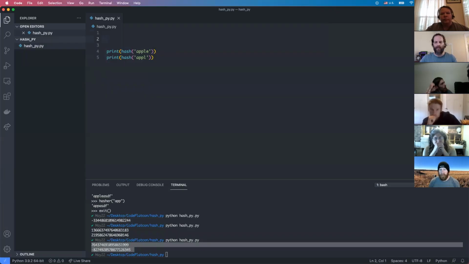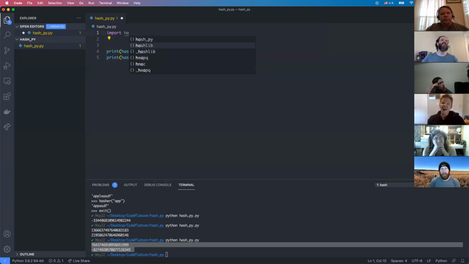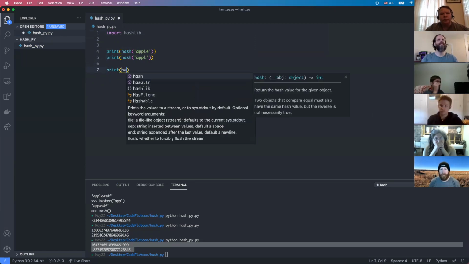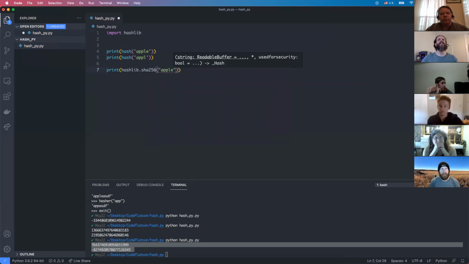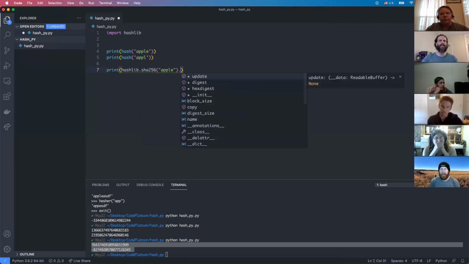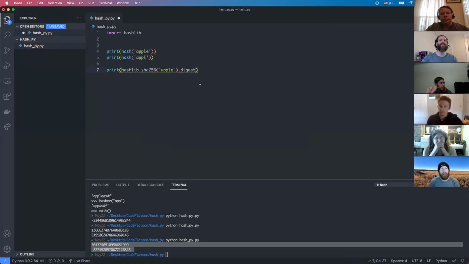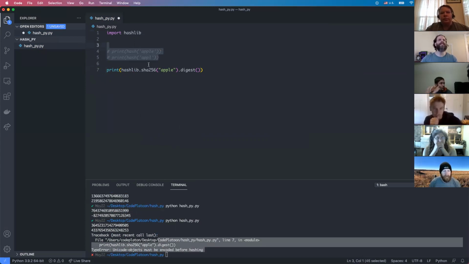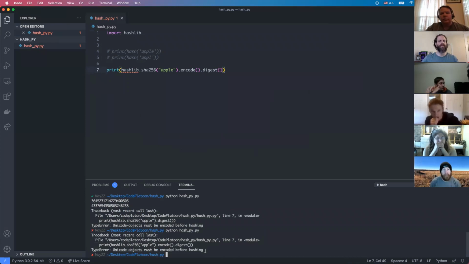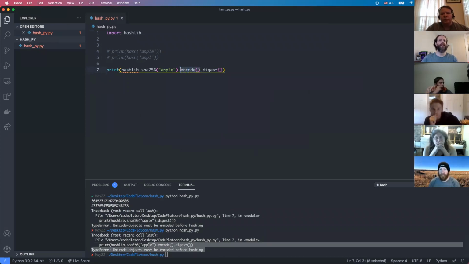Actually, let me try to use another import. To encode this, put it here.